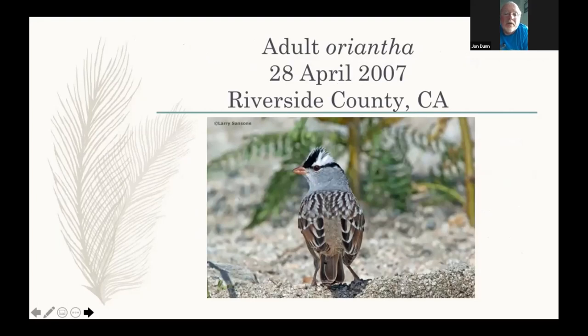Oriantha is really a beautiful white-crowned sparrow — pure white head stripes and black, with a reddish pink bill like Leucofries, and the whole supraloral area filled in with black. They'll raise their head as a crest slightly. Notice how that flaring white head stripe stops barely in front of the eye and then it's solid black — very different from Gamboli. Back pattern is just like Gamboli, sharing that with the taiga, so the taiga and Oriantha, those three subspecies have the same back pattern.